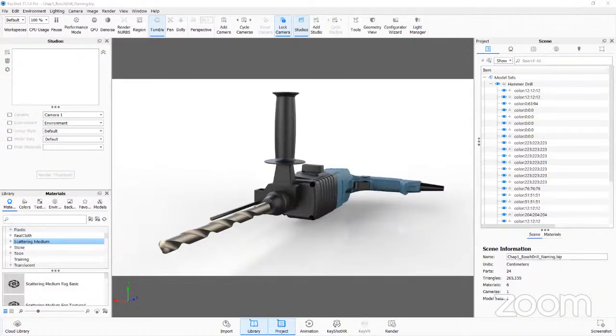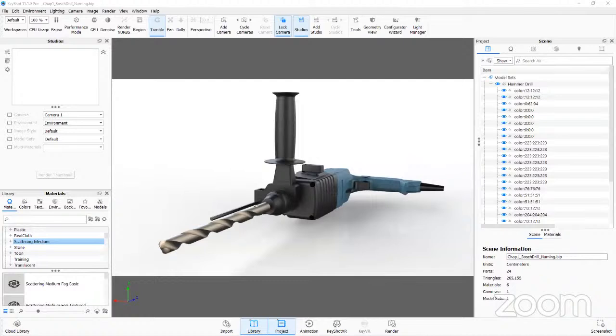I'd also like to mention that my PC specs are, I'm using an MSI Stealth GS77 with a Core i9, 32 gigabytes of RAM, and an NVIDIA RTX 3080. We're going to be using a hammer drill today, and I'd like to give credit to Winston Jennings, and we were able to obtain the model from GrabCAD, so be sure to check that out.